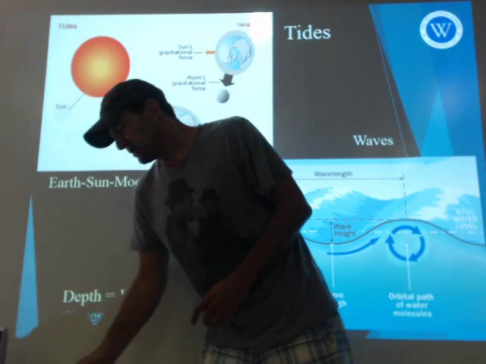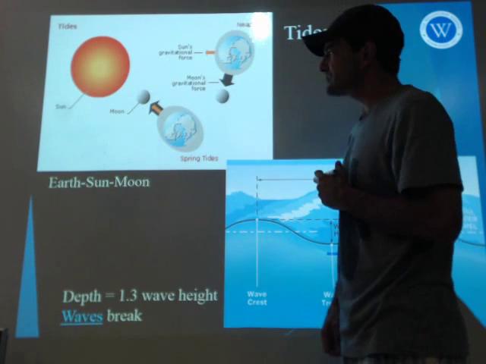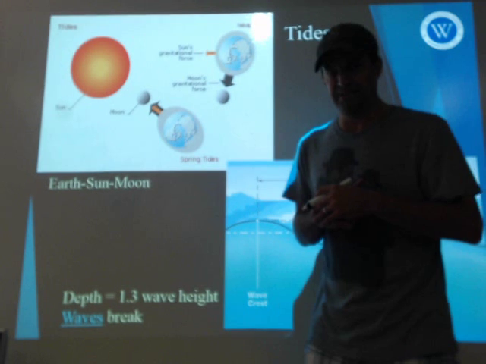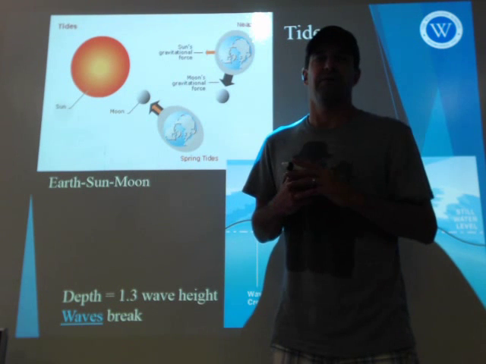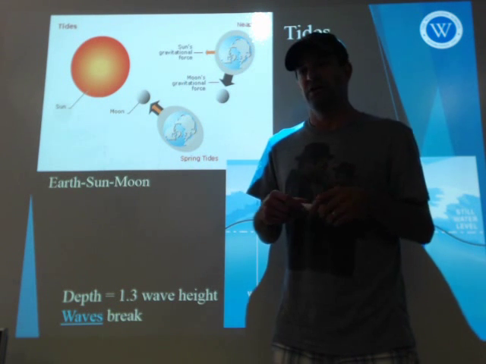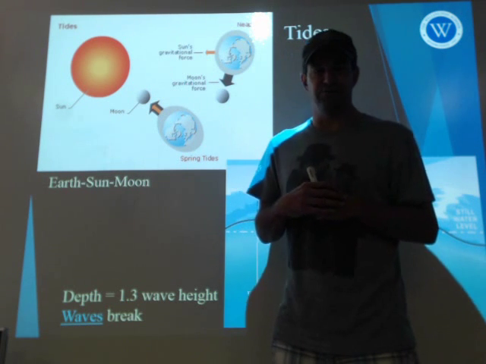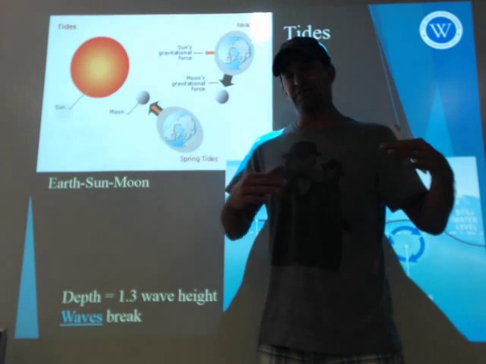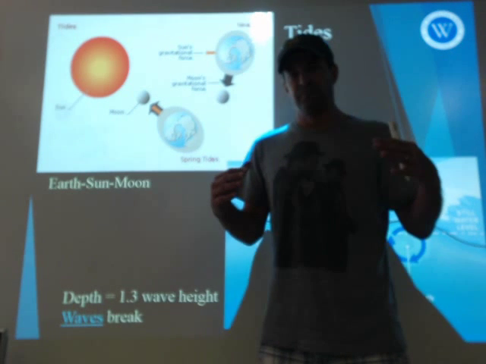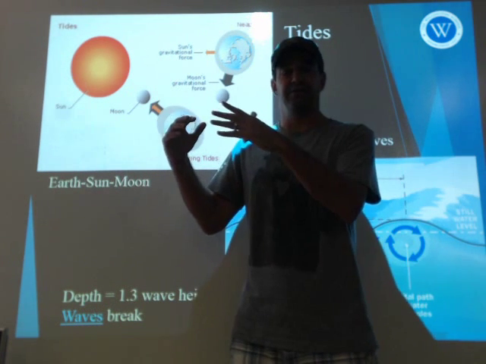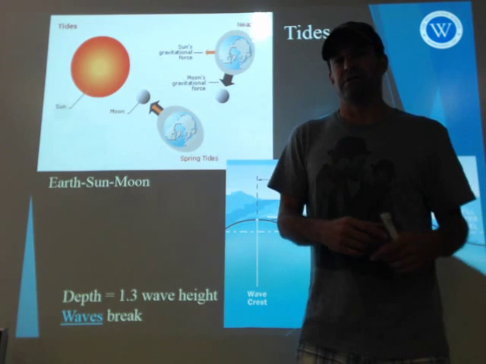So the first thing I want to talk about are the tides. The main driver of tides around the world is the gravitational force of the sun and the moon. You've probably heard about tides or seen tides where you have a level of water up against land, and at certain times that level of water is very high, called a high tide, and at other times it's quite a bit lower, called a low tide.